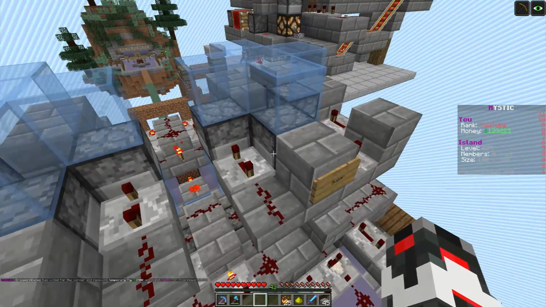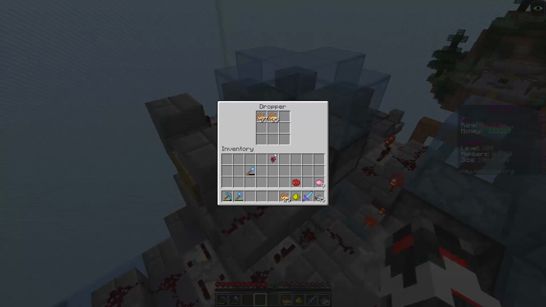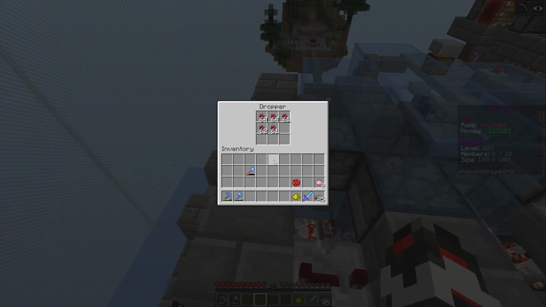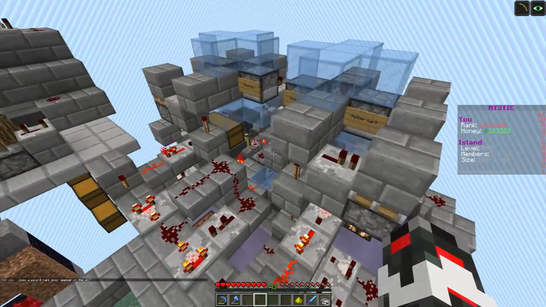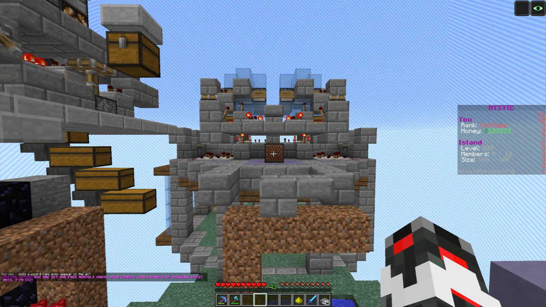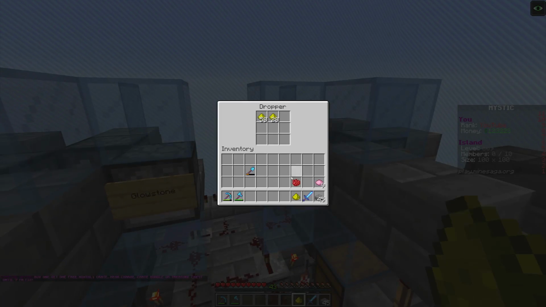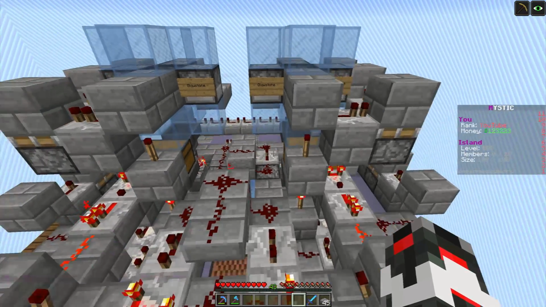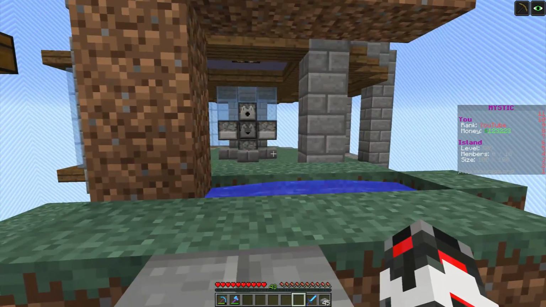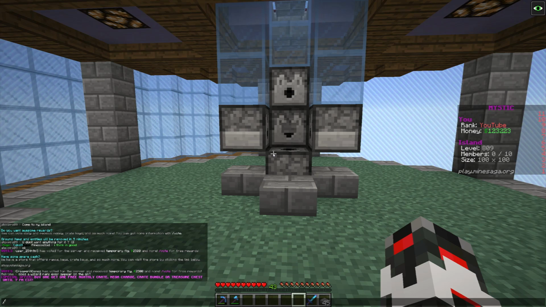So let's fill that up. This is sugar, as it says on the label. And here. And then here is nether wart. Okay, good stuff. Oh, we have some glowstone here. Let's throw that in as well. Here, and our hopper count is pretty decent with this setup. Really didn't do much hopper wise. That is nice. Okay, let's go to crates.